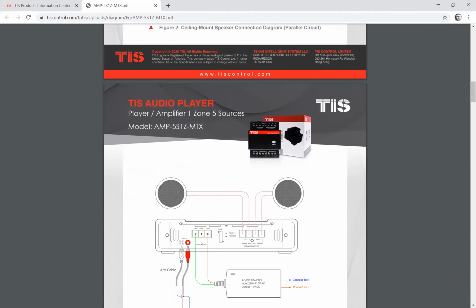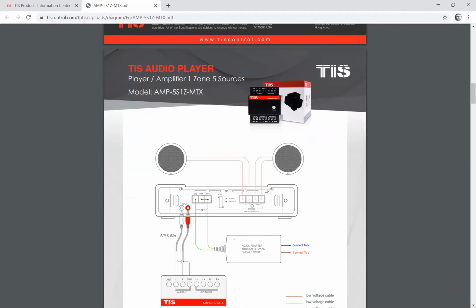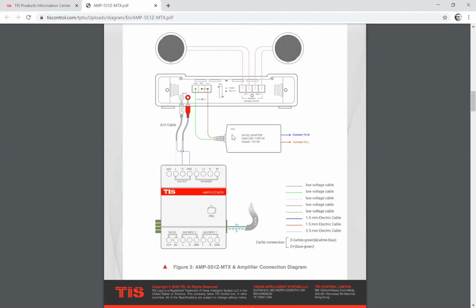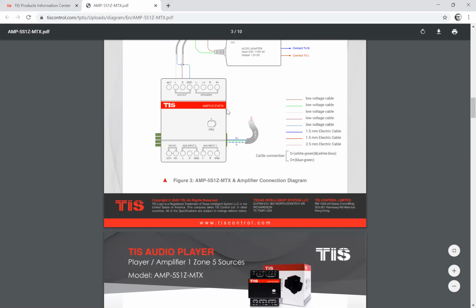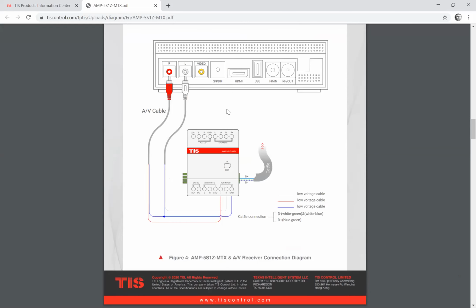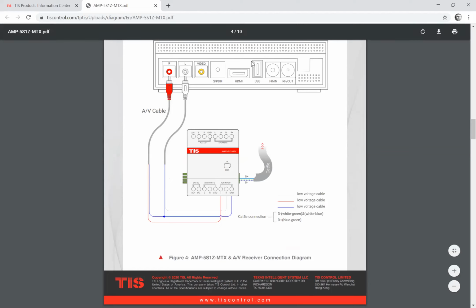And if you have, for example, more than 6 speakers, you need to use an amplifier. Then you connect your speakers to the amplifier, and from the AUX output, you connect to the amplifier. And this is for the AUX input. For example, this is your TV box or SAT box.